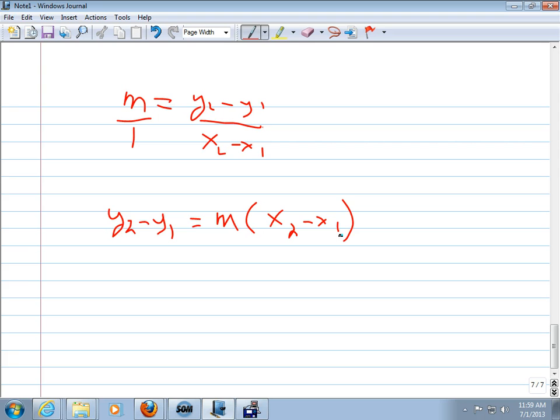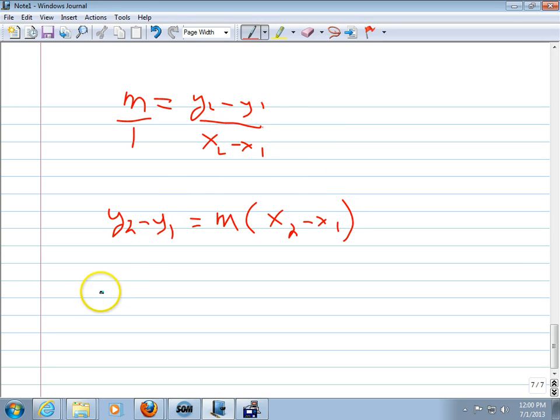Okay? That's the point slope form. All you have to do is figure out the slope, plug it in for m like we did before. That's not new. Plug it in, 2,000, right? And plug in any point you feel like on the table. It doesn't have to be the 0, 30,000. It could have been the 20, 70,000, whatever, right?